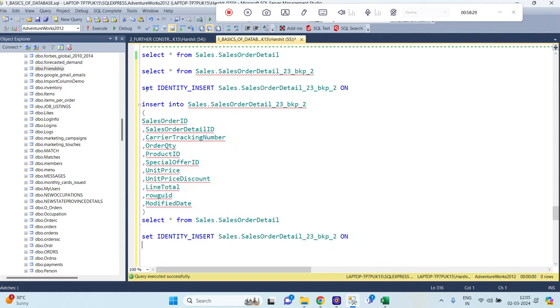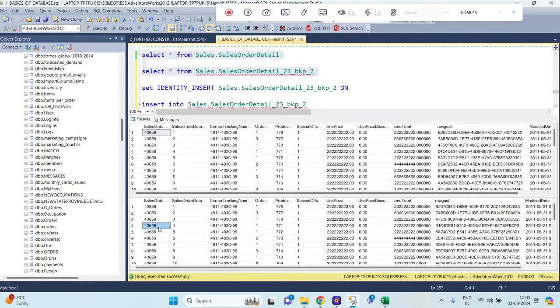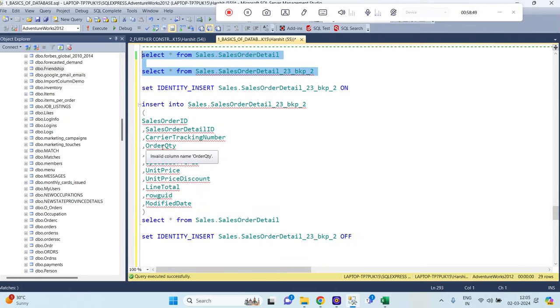And now after the on, we have to do identity insert off. Now you will see the data over here in both the tables. 29 over here also, 29 over here also.